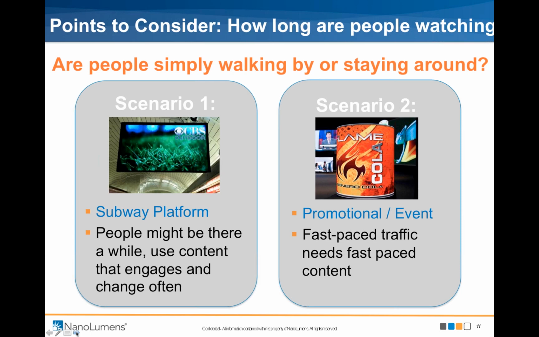But it's really critical to know what that dwell time is going to be, because you wouldn't want to spend a whole bunch of money creating content when your dwell time is only 20 seconds or something, or you wouldn't want to run a loop of content that was 20 minutes long when your dwell time is really short. It would be more important to ask, okay, if I have a short dwell time but my audience is regular, then you'd want to run a really short loop, and change the content on a more regular basis, like a subway platform.